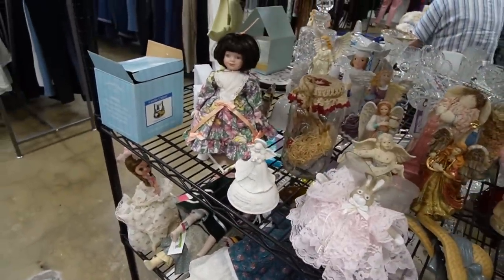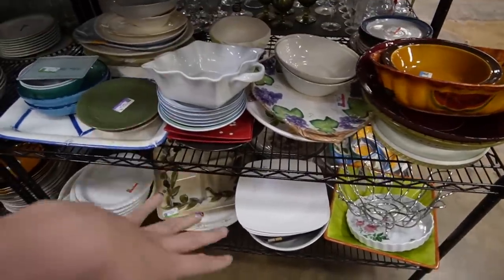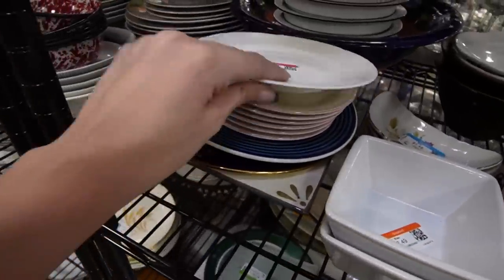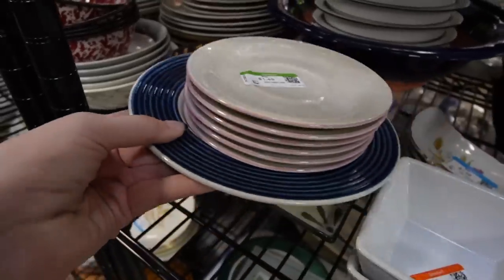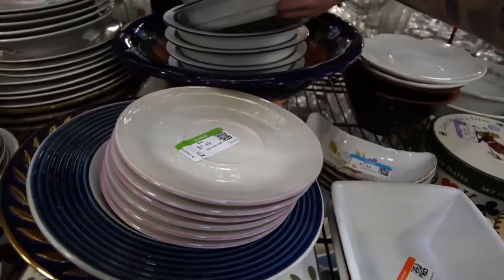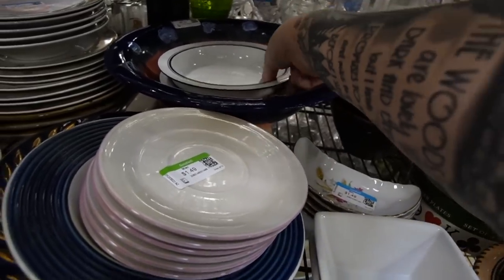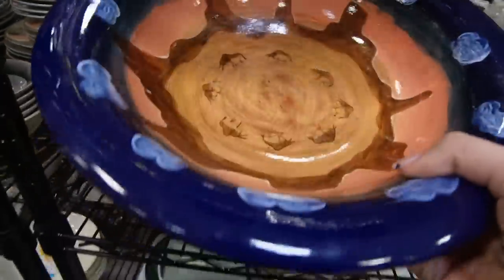I don't think we missed much in figurines today. It appears they've thinned out the dishes since the last time I was here - last time it was really stacked, but today it's a little bit easier to see what's here and focus. That one has some nice gold on it. Oh, it's a bicentennial plate - I don't think I'm going to bother with that. This back here looks like it might be interesting, but I'm going to have to shuffle these bowls over. For those of you sensitive to clinking, I do have a very powerful microphone on my camera.